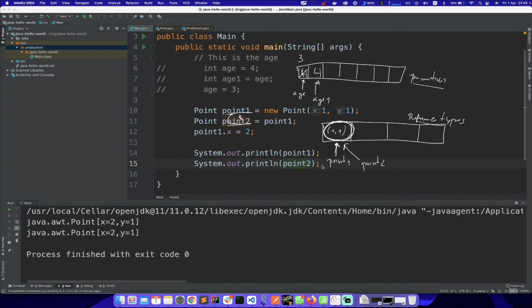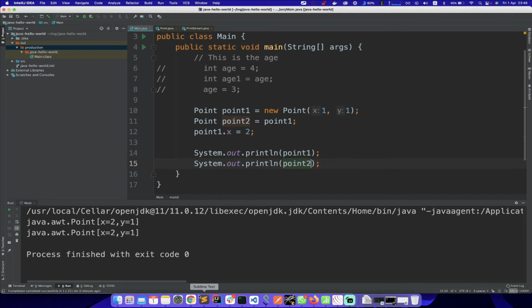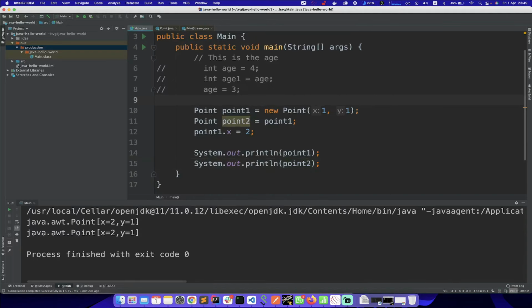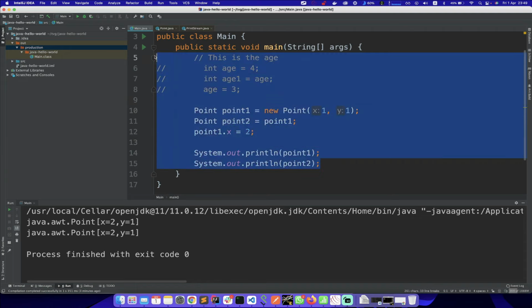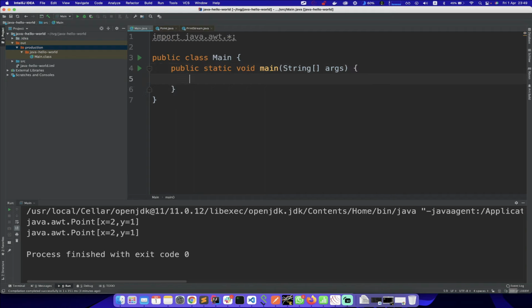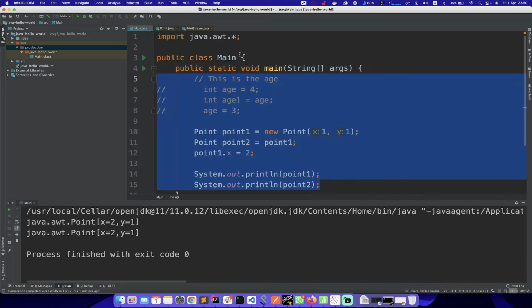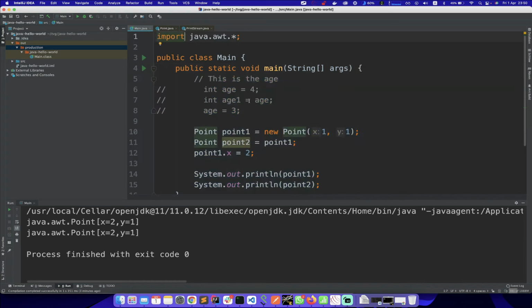Otherwise, errors might occur. Now that you understand the difference between those, let's explore a little bit of the String class. So, the String is a reference type. So you might see this, I didn't talk about this, the import. We can import like this, and it will import everything inside this package, and we can also import like this. It's the same. Here we're just importing what we need. Here we're importing everything. Okay?